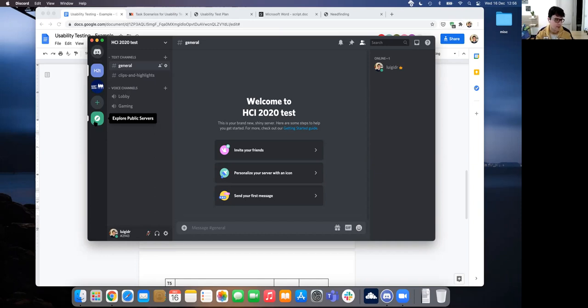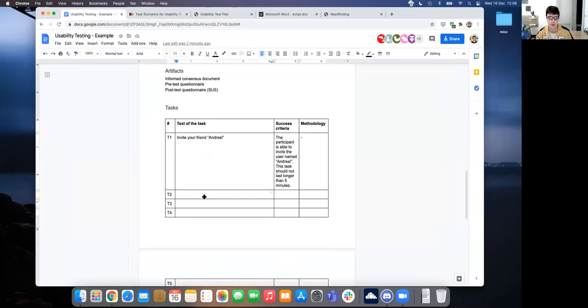The other task, write something in a text channel, join a voice channel, I like it. So join more than a voice channel. Yeah, it could be a voice channel. And then you have to have the success criteria as before. And maybe here you say, okay, I would like to do this with the thing allowed. So what is the user doing for joining a voice channel, and write something in this channel. Again, it's a little bit not specific.